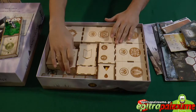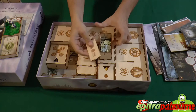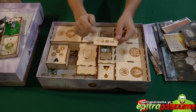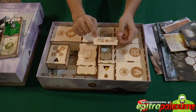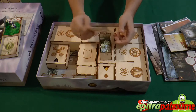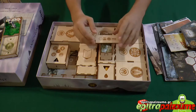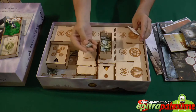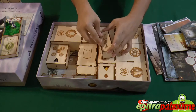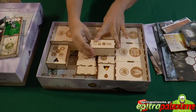Next, we have this box here which opens again with a lid. Take note of the four different symbols, because this box contains the four different worker types — the genius, the scientist, the engineer, and the administrator. You can easily understand what's in the box from the four different symbols, and here we have the respective worker types that we fit into our miniatures and exoskeleton suits. Again, identified very easily from the markings.